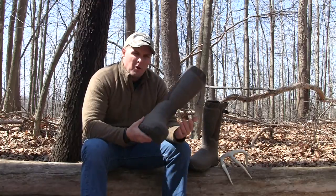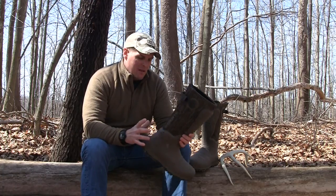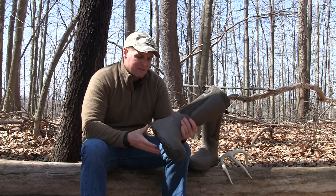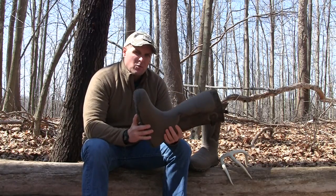So if you're in the market for a good boot this year, I highly recommend the LaCrosse Aerohead boot. These are a durable boot. They're very comfortable, and they would last you for several seasons. So get out to a LaCrosse dealer and try a pair on. I guarantee it, you won't be disappointed.